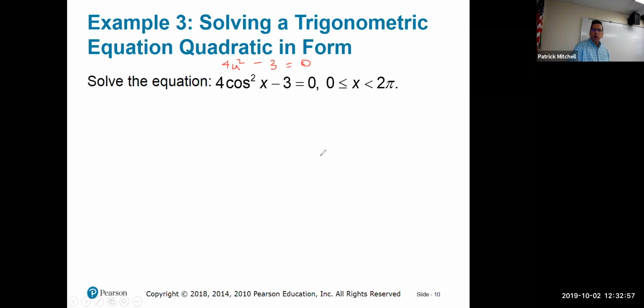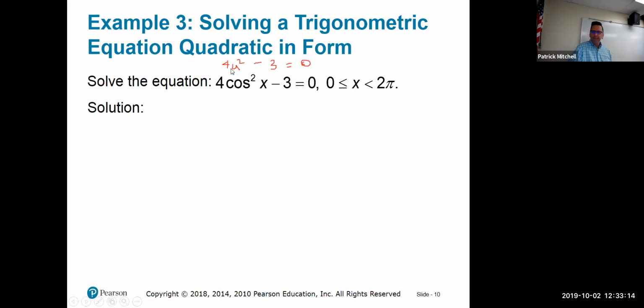All right, so what we have to do now is reach into our bag of tricks for solving quadratic equations. This one is pretty simple. Let's focus on the u form: 4u squared minus 3 equals 0. Because that just has a u squared in it and not a u, we can solve this equation using what's called the square root property. That is where you start by isolating the u squared.